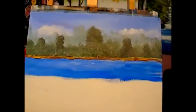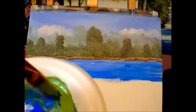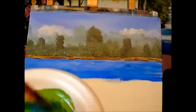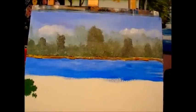I'm just going to take my bristle brush. It's about a half inch brush or a size 12. It's bristle. And I'm going to tap into the same colors we did the trees. We're going to go with some green and blue mixed together, a little bit of red, so we get a nice dark green color. You can use sap green, ultramarine blue, and cad red if you want. And get it on the green side, as long as it's a bit dark. See how nice that dark green is? There we go. That's good.